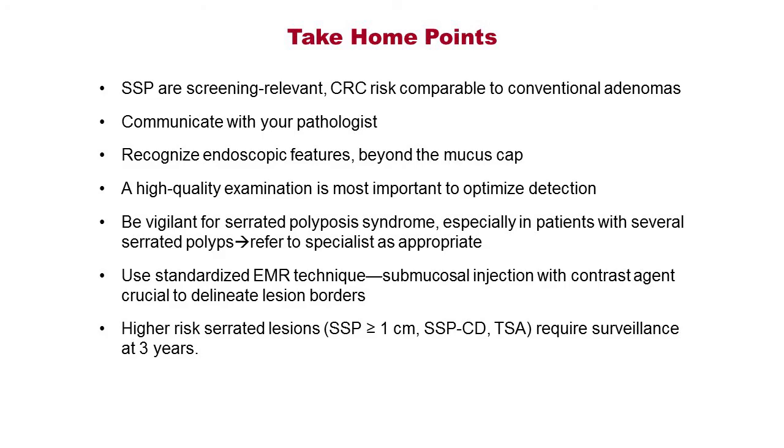So the take-home points are, I hope I've at least convinced you that SSPs are important lesions, that they are screening relevant, and that the colon cancer risk associated with them is comparable to that of conventional adenomas. Communicate with your pathologist, make sure you're on the same page with regard to the criteria that they are using to call these polyps. Learn to recognize their endoscopic features beyond the mucus cap. They can be very subtle lesions, as you saw. A high-quality examination trumps technology. It's the most important factor, really, to optimize detection.